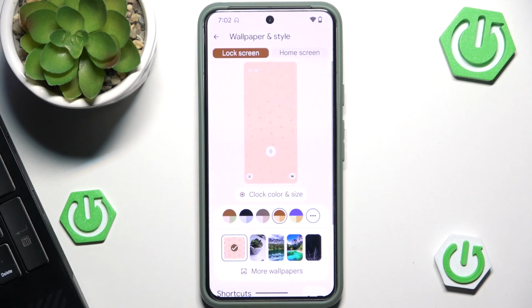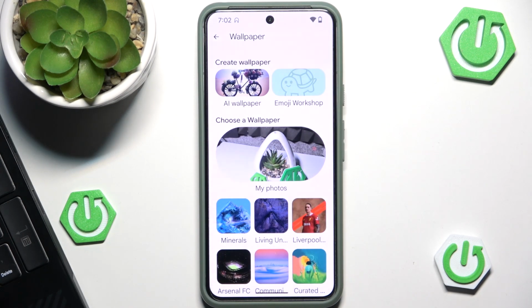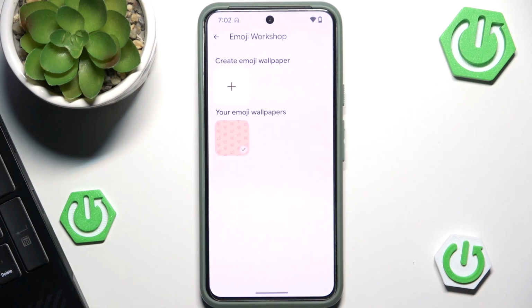Here, we can click it and go to more wallpapers, and we have 2 options. We can go into Emoji Workshop, or we can choose a wallpaper. I will not go into this AI wallpaper because that's been around for quite a time now. However, I will go into Emoji Workshop, which lets you create emoji wallpapers.